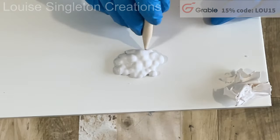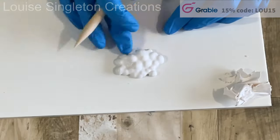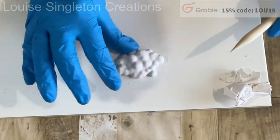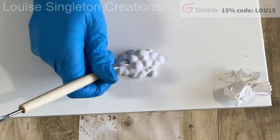And yeah, it looks like you want to touch them. The whole picture when it's finished is very touchy-feely, and I like that. I like all the different textures I've got going on in the finished piece.